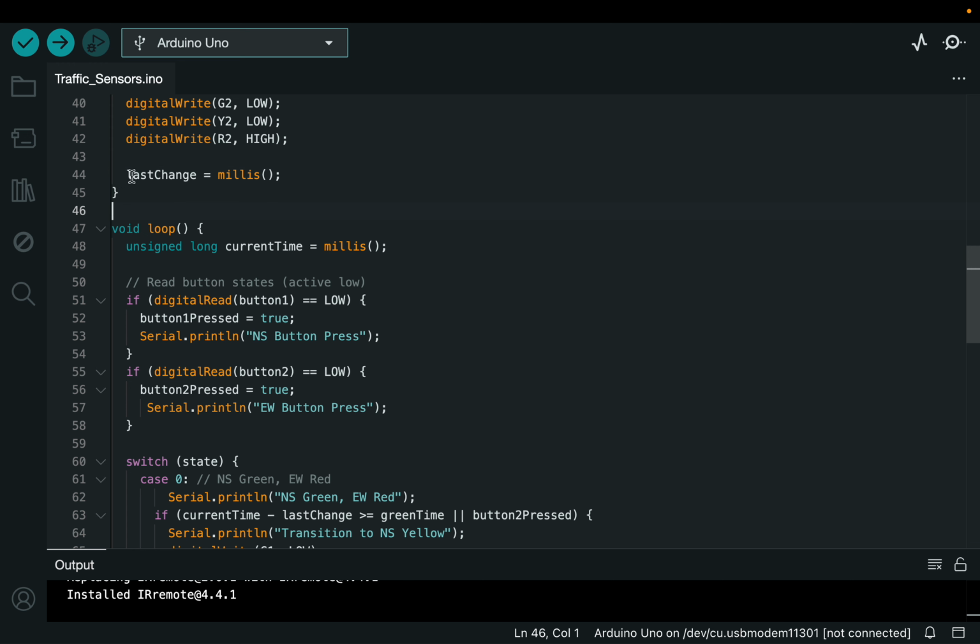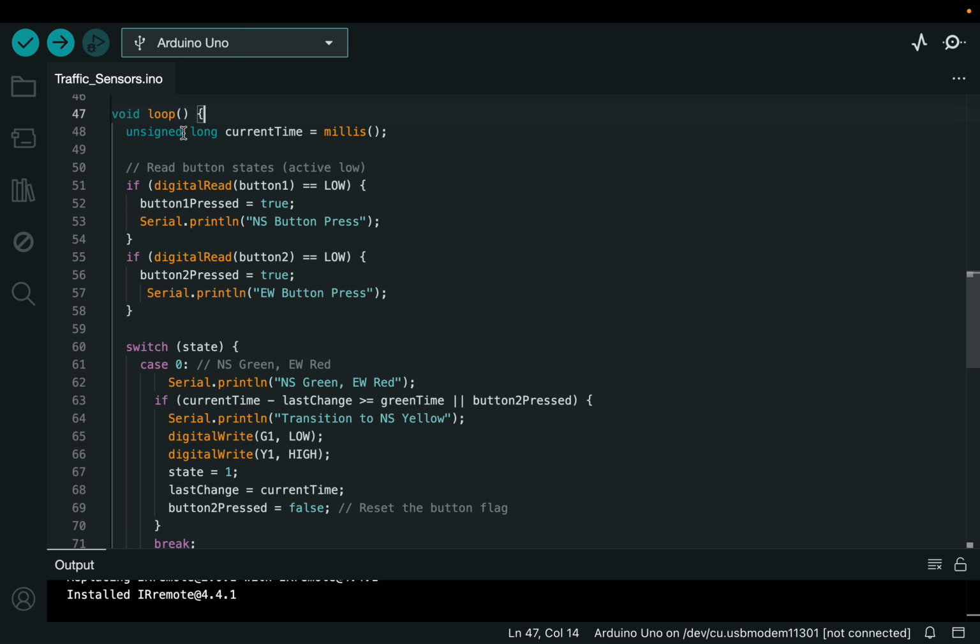Now we're going to look at the loop that is run continuously throughout the life of the program. We're going to set the current time each time to a variable that we can access in the scope. We're going to check on the button state here, and for each frame of this loop method, we're going to grab that current time. We're going to see if we need to change the state of the button to see if it's been pressed.